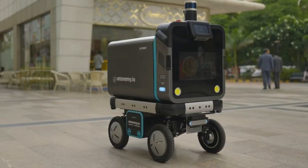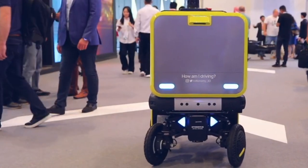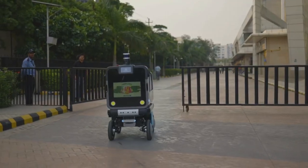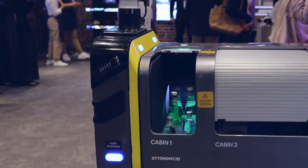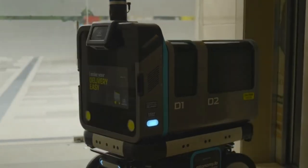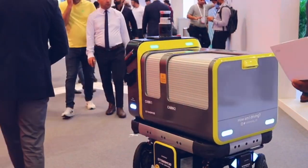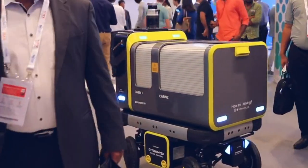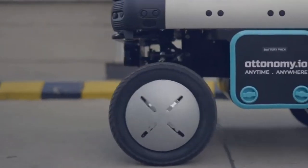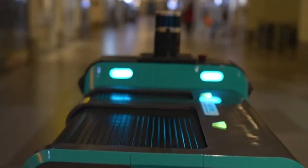Number 7: Autobot. Autonomi wants to reduce the cost of deliveries by 50% with its Autobot delivery robot. The box on wheels is about 4.5 feet tall, 4 feet long, and 2.5 feet wide, and weighs 200 pounds. It won't win any races with a max speed of 4 miles per hour — equivalent to the pace an average adult walks — but depending where it's coming from, its speed may not be all that important. The bot can do autonomous deliveries, where a door opens and a box is deposited on the ground, or attended deliveries where a customer gets a text telling them the robot is there and a QR code to open the compartment. There's a smaller compartment for things like wine bottles or other liquids, and a larger one for groceries or food deliveries. The robot is customizable and modular, so customers can tailor its structure and compartments to their specific needs. It runs on a swappable battery and navigates autonomously.